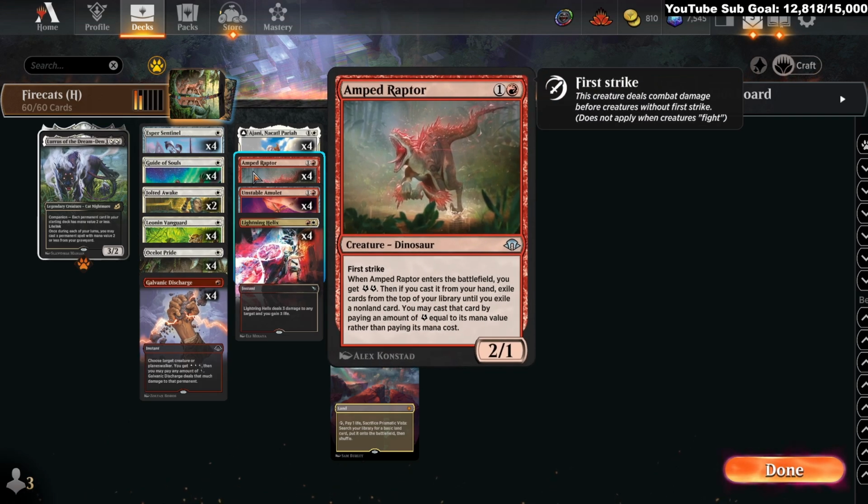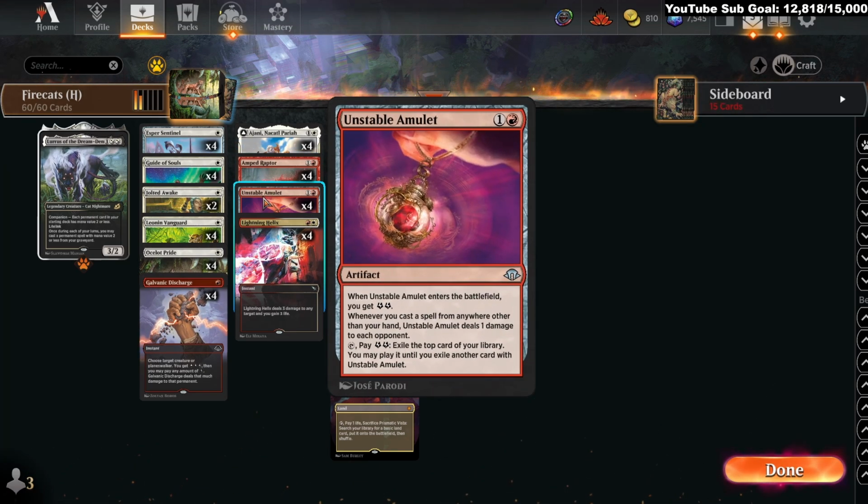Amped Raptor lets us basically cascade into something with the energy, pay its cost. Basically, it casts every card in our deck. Unstable Amulet is a card advantage engine. You pay two energy, exile a card, and you get to play it until you exile another card. Whenever you play a card from anywhere other than your hand, so from your graveyard with Luris, from exile, whatever it may be, you ping your opponent for one. And then it's a nice little card advantage engine. So that's kind of the energy package.